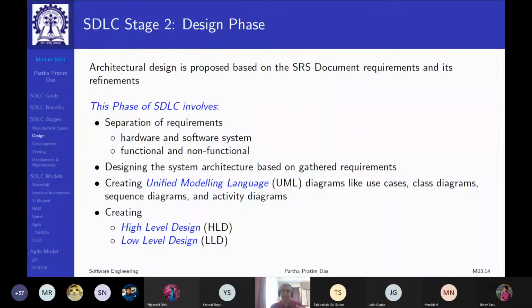This will have to be extracted from the SRS and refined. It is quite possible that from design itself, you again go back to the analysis phase and again back to the customer survey. In trying to do the design based on what you need, we find gaps. And these gaps have to be clarified.